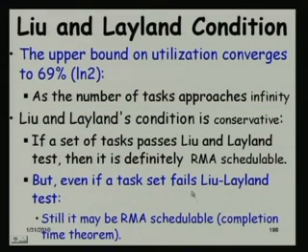But the thing is that if a set of tasks fails the Liu-Layland criterion, is there a chance that they will be schedulable? Yes, it is so, because the Liu and Layland criterion is a pessimistic criterion. If it passes the Liu-Layland test, then definitely it will be schedulable, but even if it fails, there is a chance that still it will be RMA schedulable. And this was given by the completion time theorem by Liu and Lehoczky.